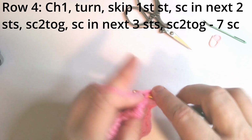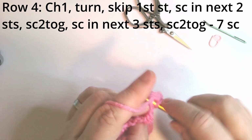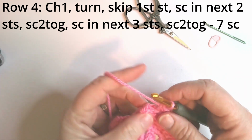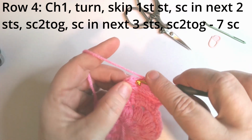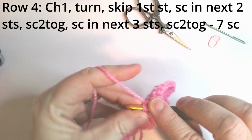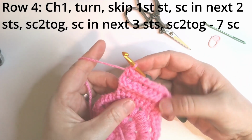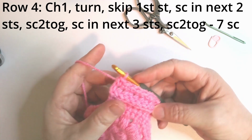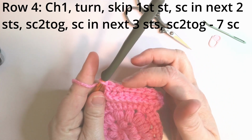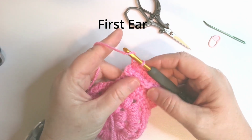Then you're going to single crochet in 3 stitches. 1, oh, went too low there. 2, 3, and then you're going to single crochet these last 2 together. So yarn over and pull through, go through the next stitch, yarn over and pull through those 3. That brings those 2 stitches together. So you should have 7 stitches at the end of this round. 1, 2, 3, 4, 5, 6, 7. Now you're going to start working on the ears.